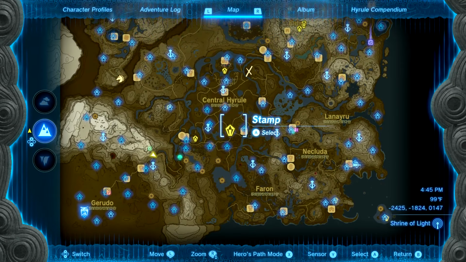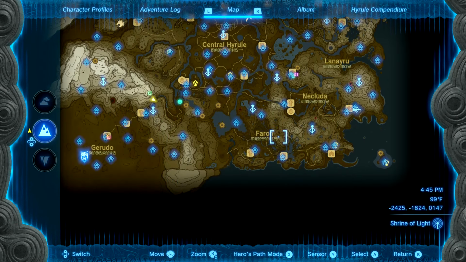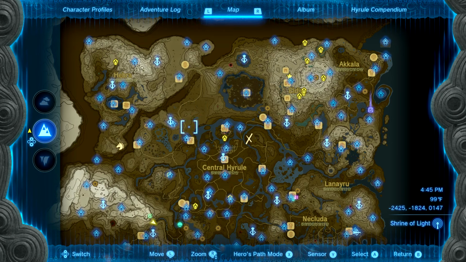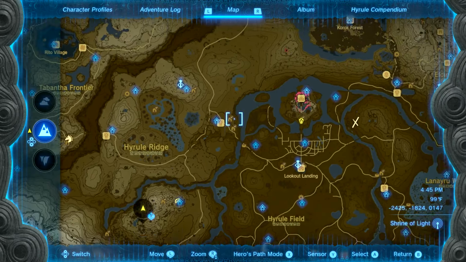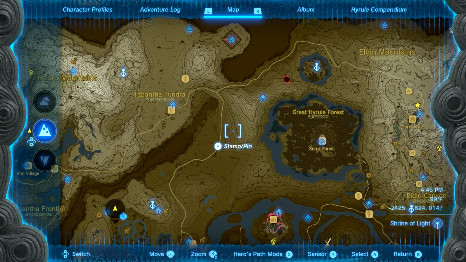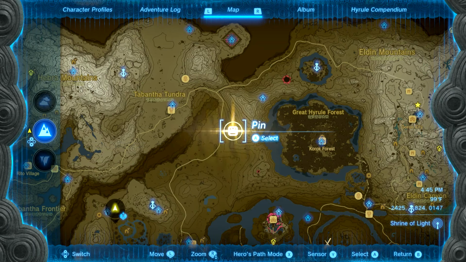So I visited the place that was in the Akala Tech Lab. I visited the place that was on the Great Plateau. The only other two places that were of significance were around where I am now, the Gerudo Canyon location, and then one place near the Great Hyrule Forest, like around here-ish or so. So, I figure I may as well go ahead and explore this location then.